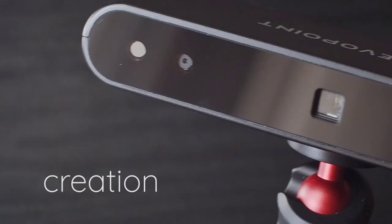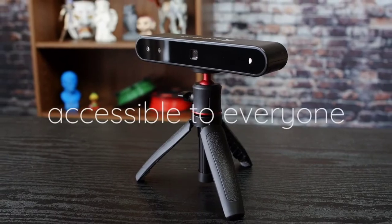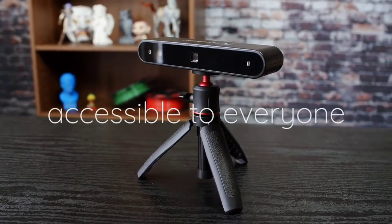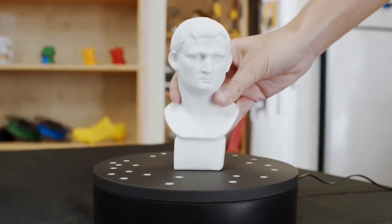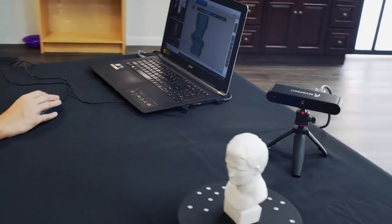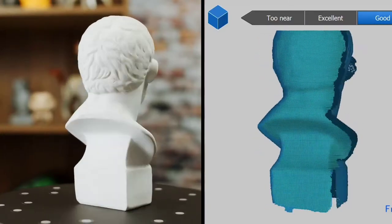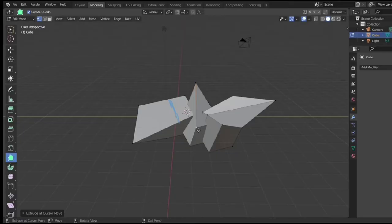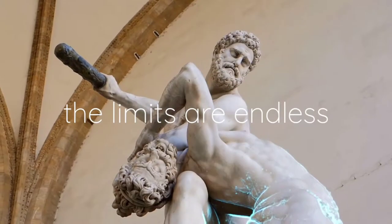This is a new era of creation and design. And with RevoPoint Pop, it is now accessible to everyone. The RevoPoint Pop is the first high-precision, cost-effective 3D scanner available with ultra-precise accuracy for pixel-perfect 3D prints. Until now, 3D printing has been limited to those with strong digital sculpting skills. But with RevoPoint Pop, the limits are endless.